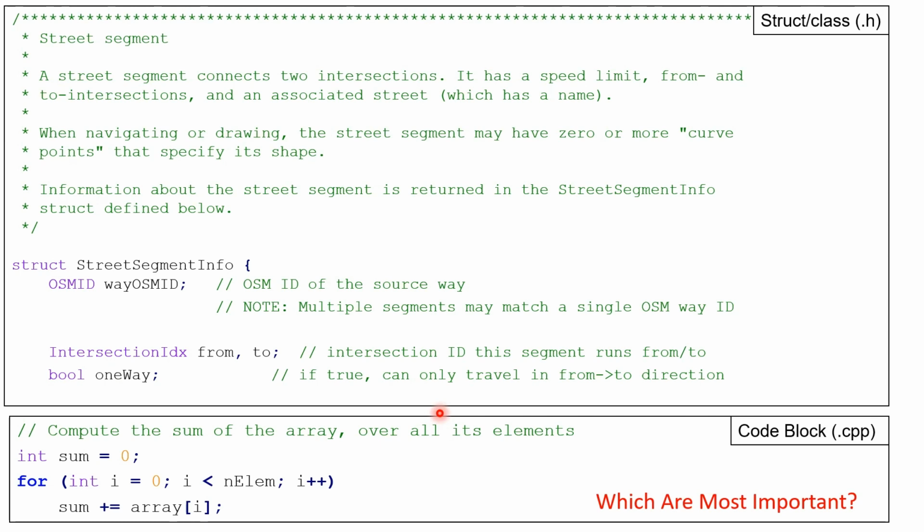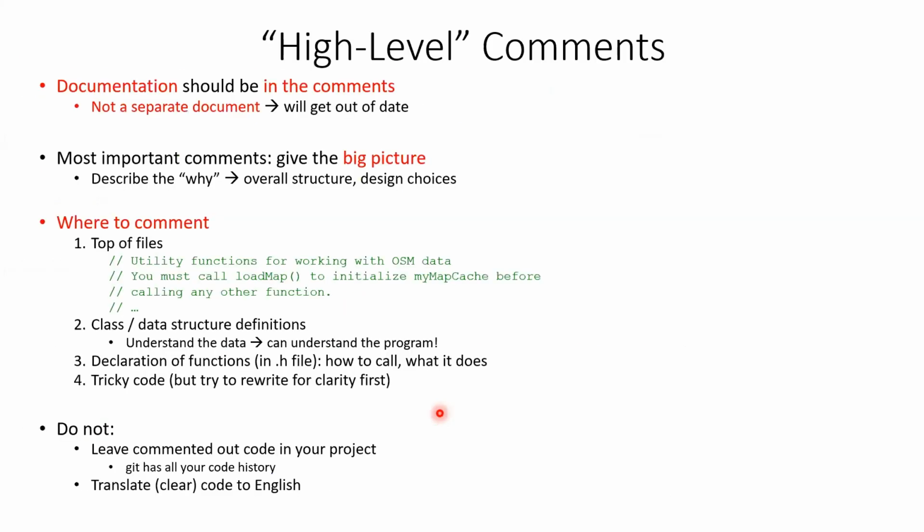Which of these are the most important comments to have? So when you're understanding a code, which is hundreds of lines, thousands of lines, the first thing you'll look at is the high level comments, which is the documentation of the code.